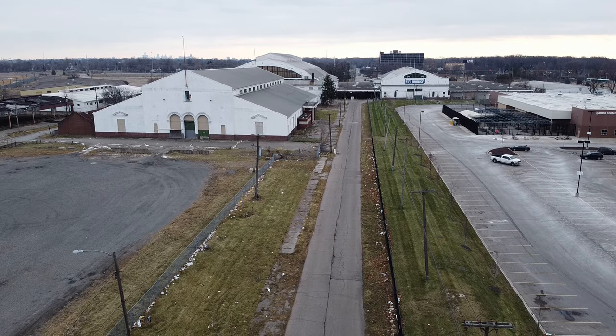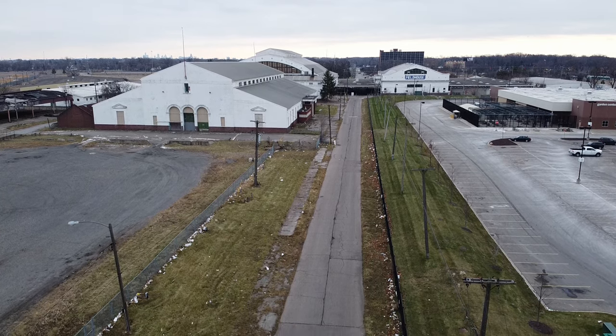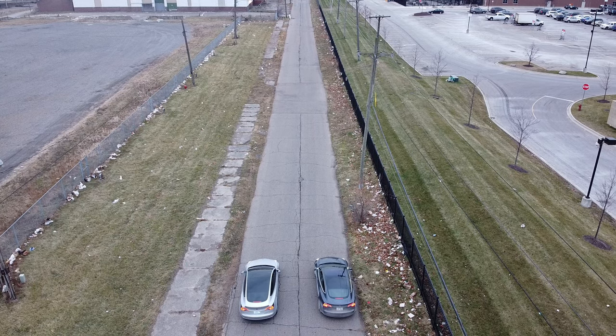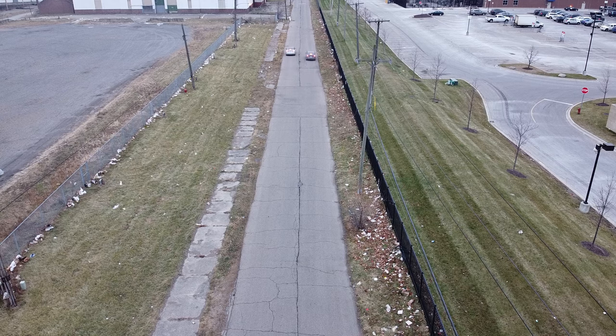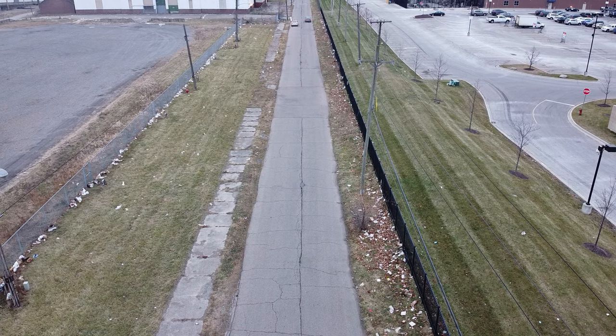Now, the good thing about this drone that is amazing for filming by yourself is it does not move. When you stick it in the air, it just sits there. So if you look at this clip, I did a 0-60 test with another car. If you're not familiar, the Model 3 got a DLC where you could download more acceleration. The silver car has more acceleration, and my darker car doesn't have it. And so we were comparing the cars.